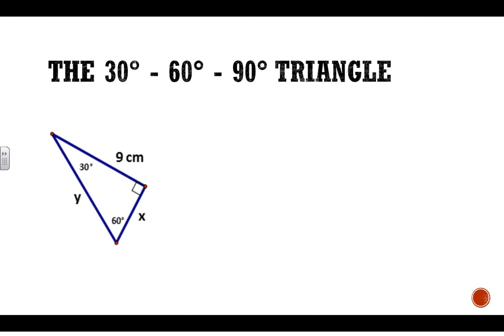Okay, now we have to go from long leg to short leg, so I have to divide by radical 3. So this is very similar to what we did in the 45, 45, 90, but now it's a 3, not a 2. So when you rationalize this, you're going to end up with 3 radical 3. And I showed the work there on the right. It's that same pattern. 9 divided by radical 3 is just 9 divided by 3, which is 3, with the radical 3 on it. That pattern will always happen.